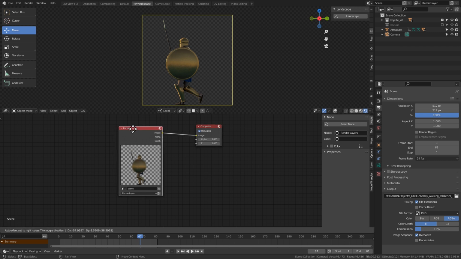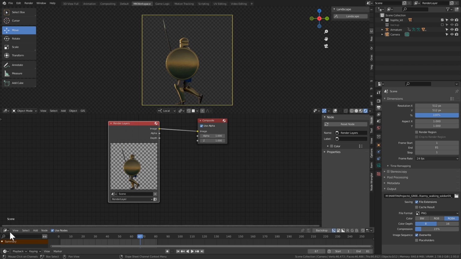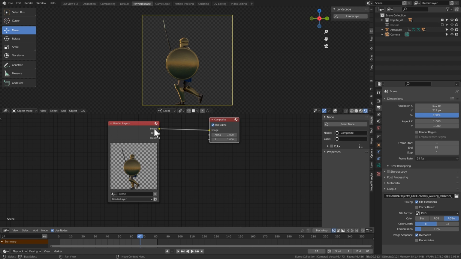So here you can see that in our compositor we have these two nodes. The render layers shows you which passes on your render layer are active and what happens with them. So when the image is actually rendered, it goes to the composite, and once it's composited, it saves on your disk in this output folder that we basically put in here.